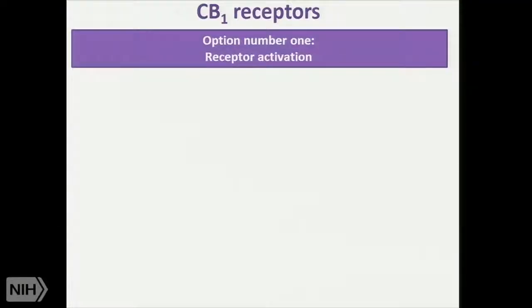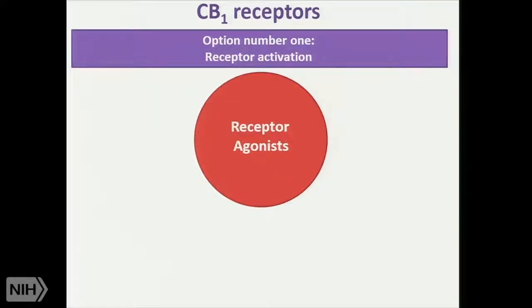Let's start with the CB1 receptor, the one we actually know the most about. And what can we do with this receptor? Well, we can do a number of different things, but the first one is clearly to try and activate it and see what therapeutic benefit we could achieve that way. And this is done with what in pharmacological lingo is called a receptor agonist. Now, receptor agonist is a broad term that encompasses different animals, really, quite different animals.